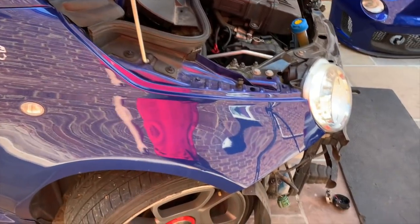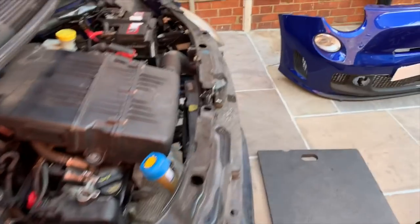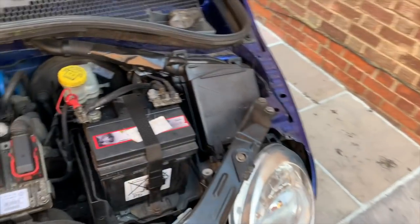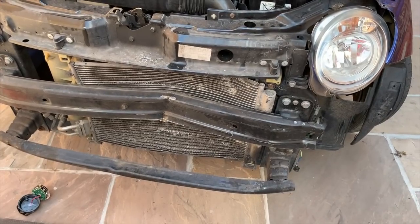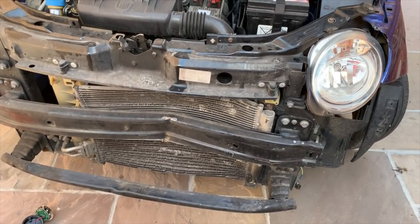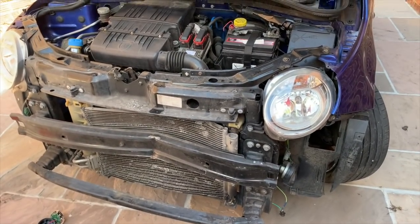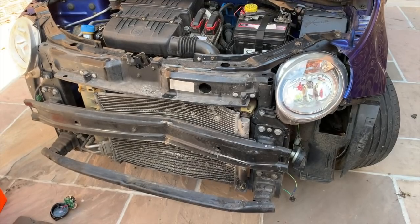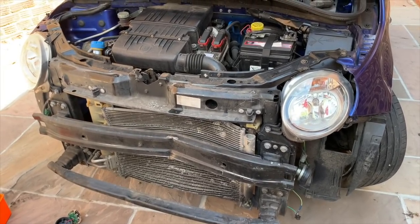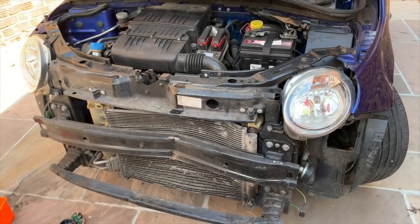So yeah, that's good. It's good news. I think it looks like it's been well looked after, this car. I'm really quite impressed with the condition that it's in, apart from the obvious crash damage. It's a shame, whoever's pride and joy this was, it's a shame they didn't buy it back from the insurance, because they've obviously spent a lot of time and money getting this to look like an Abarth. It's a shame, really. I do feel for them. But as they say, one man's loss is another man's gain.